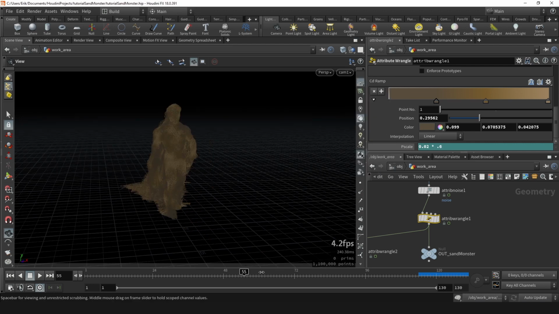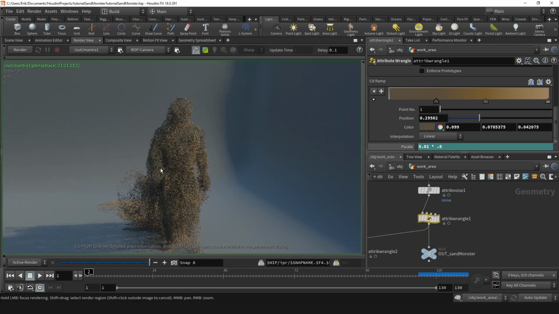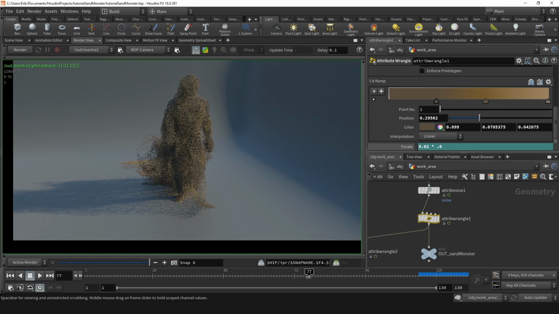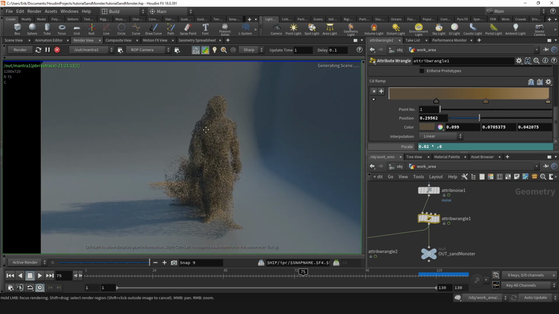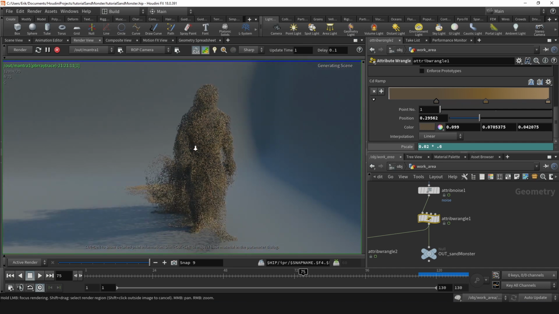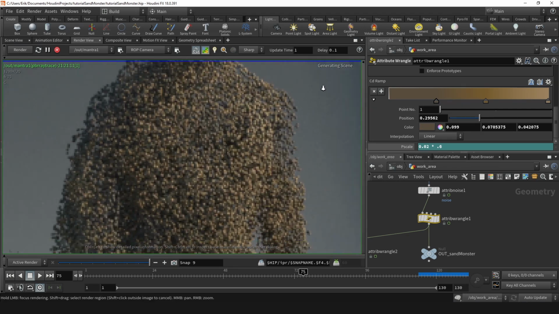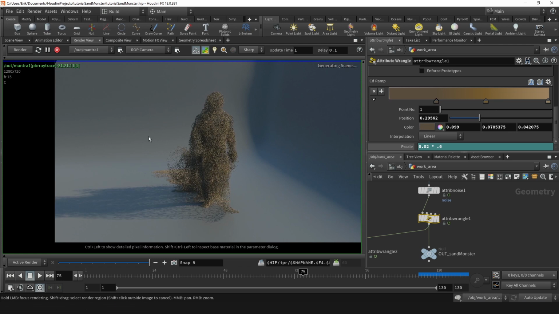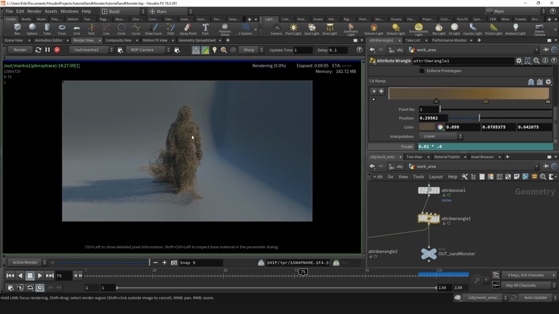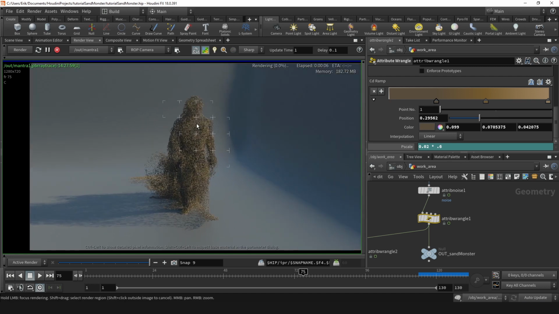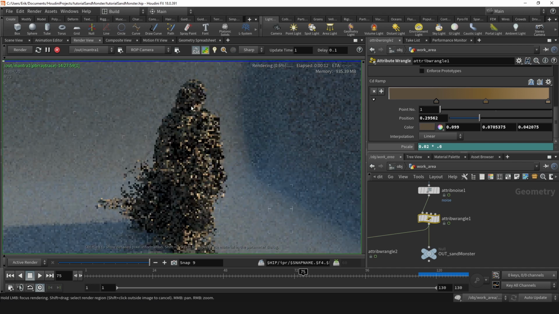We can go into our camera and go into our render view. So frame 75, I'm gonna go to the same one and save it, and then do a progressive render and see what this gives us. And now it just should be more detailed. You should see a bit more form. It'll just look a bit more natural now that you don't see a bunch of tiny points, and they'll be even tinier, which will be better. So let's see, and it'll take a little bit longer to start up the render now as well, because there's more geometry for it to fetch and to initialize, but not too bad still.